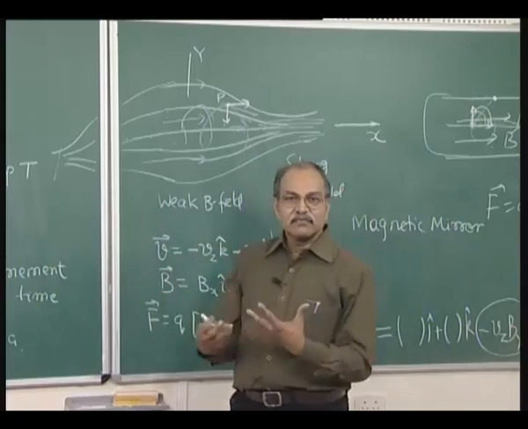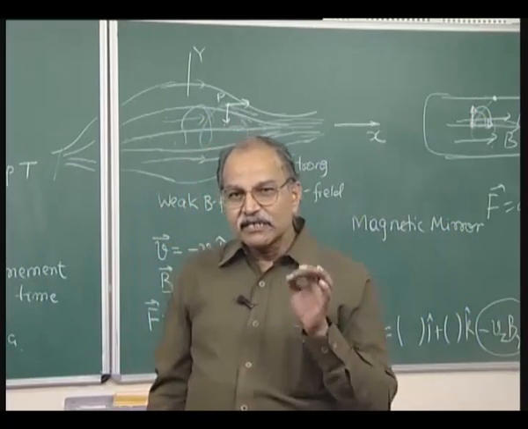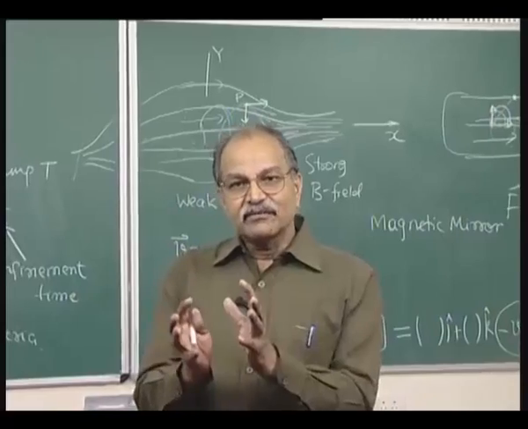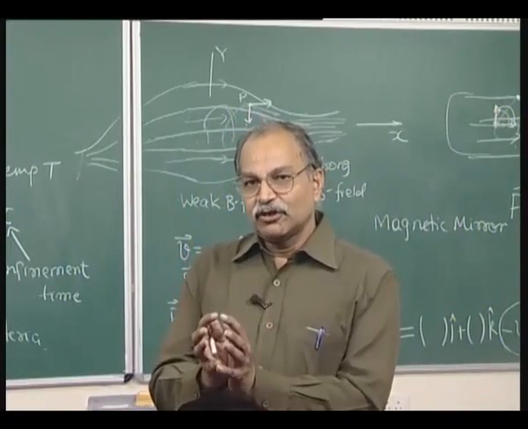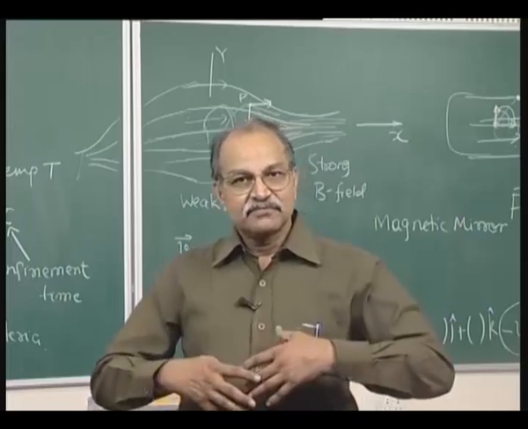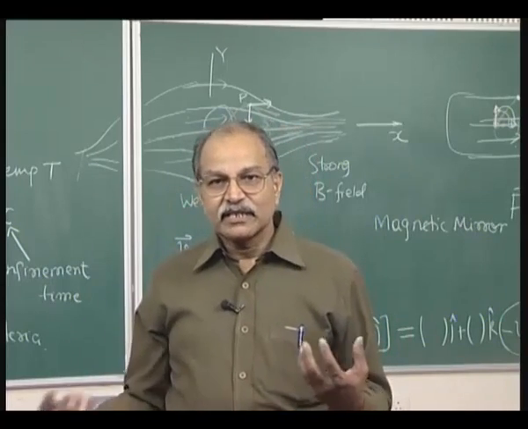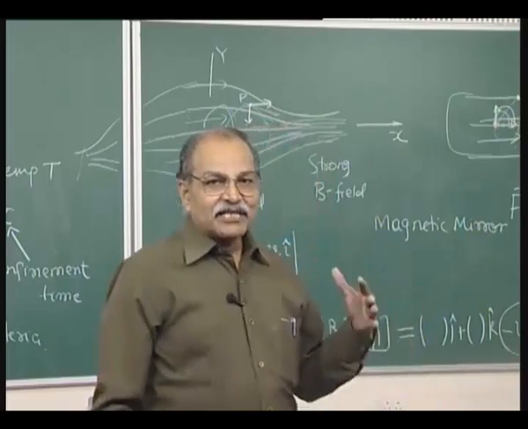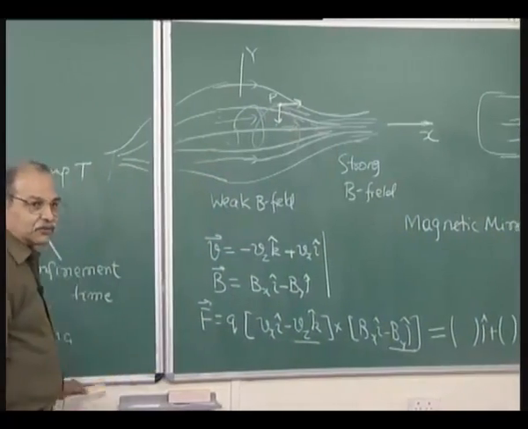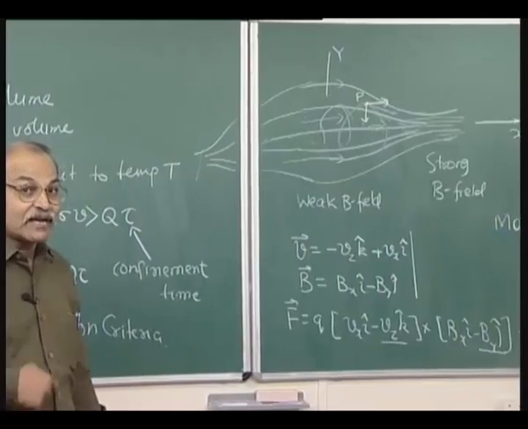So, these are some of the simple designs only to show that properly designed magnetic fields can contain charged particles in a volume. Of course, the things are very complex because of these very high temperatures, random velocities, random directions, speeds large and so on. So, the magnetic fields are to be designed in a very careful manner. So, that is what is being done for the last 65-70 years. People are designing magnetic field.